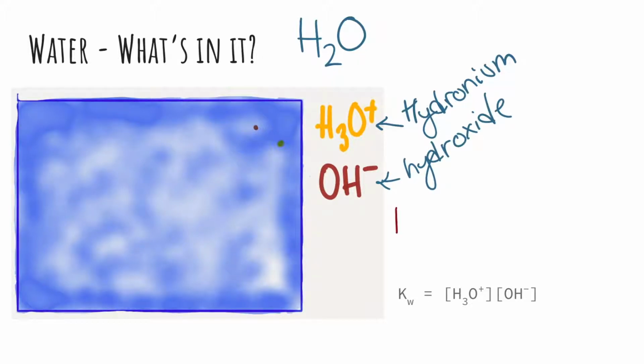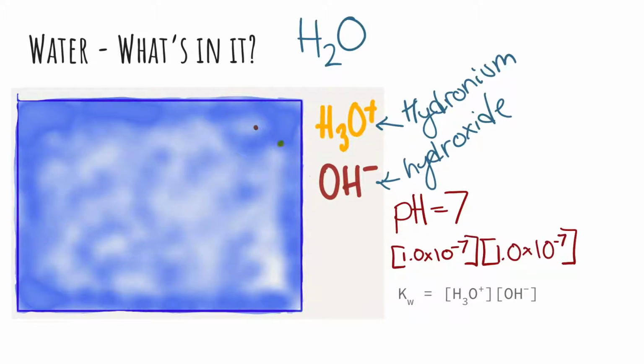In fact, if we're looking at water with a pH of 7, which would be pure water, the concentration of hydronium is 1.0 times 10 to the negative 7th molar, and the concentration of hydroxide is going to be exactly the same. When we multiply those two together, that gives us something that we're going to call Kw, and that's 1 times 10 to the negative 14th. I'm going to talk about that in future videos, but for right now, what I want you to know is neutral water has some hydronium and some hydroxide in very small quantities.